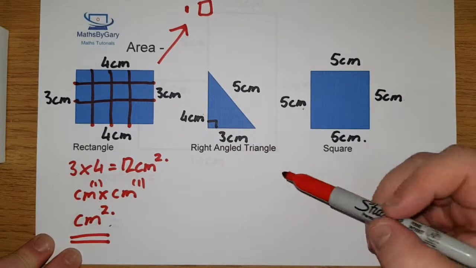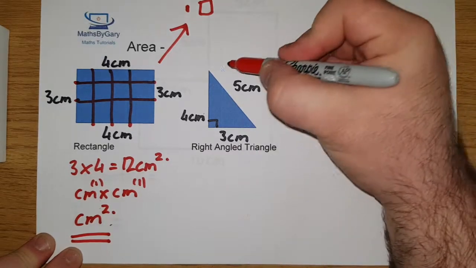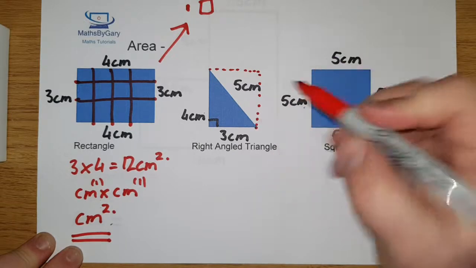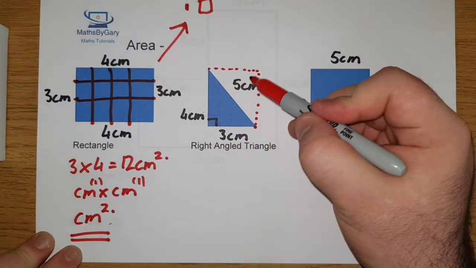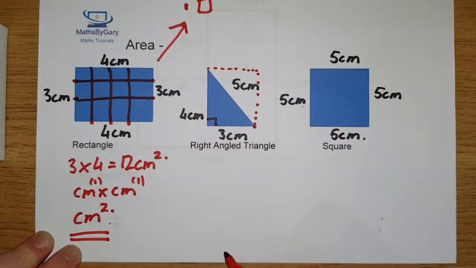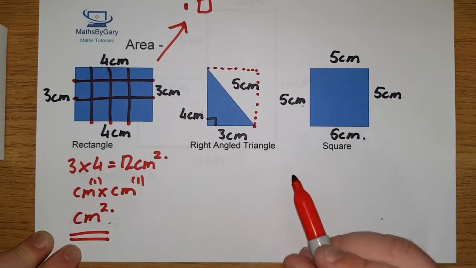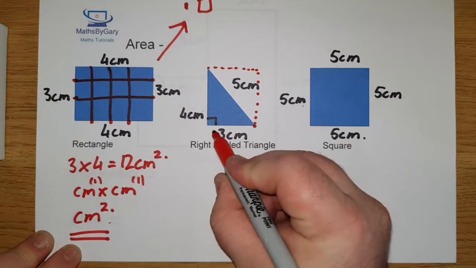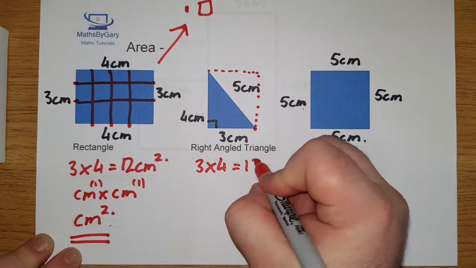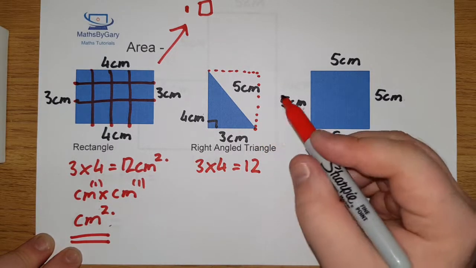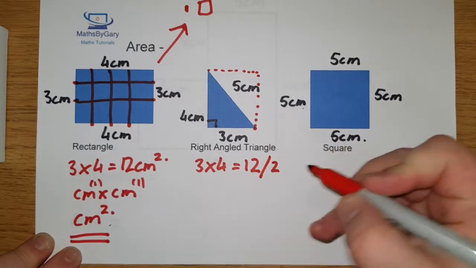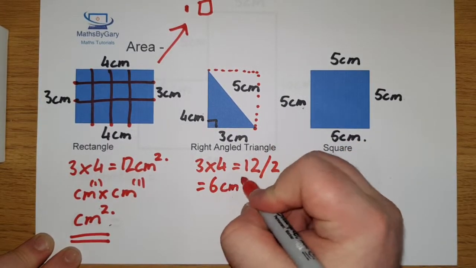What we could do is we could first see it's a right angle triangle, but if we extend, we can turn the triangle into a rectangle. But remember, all we want is the area of the triangle. So in order to do that, we simply multiply 3 by 4. So 3 times 4 gives us 12. So we then halve the 12, so divide by 2 equals 6 centimetres squared.